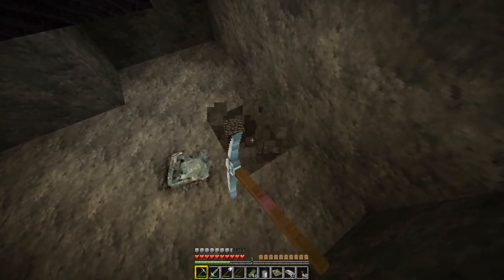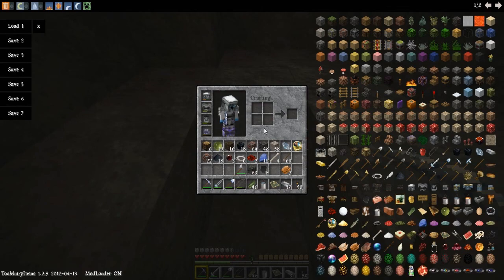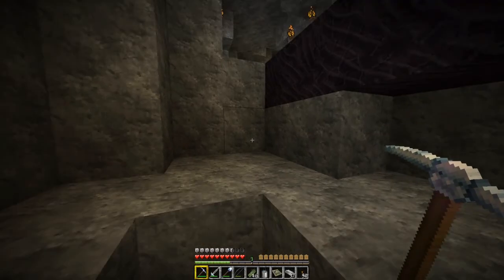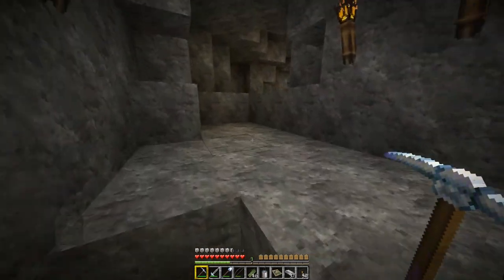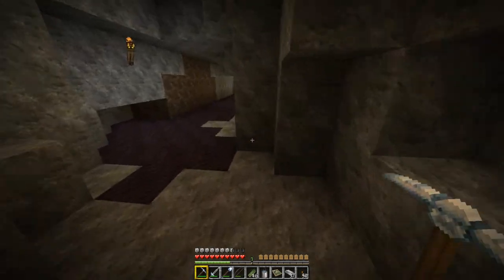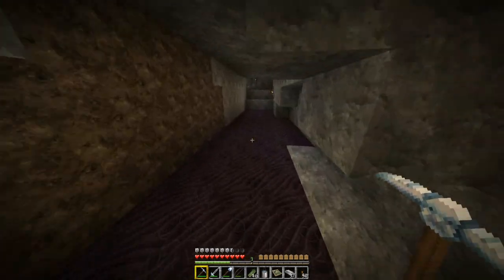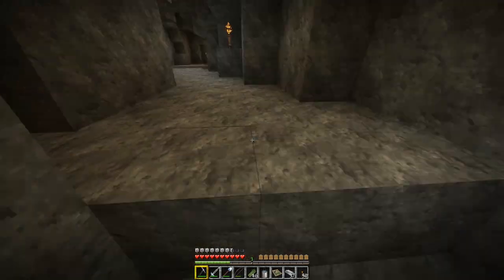I was gonna say, if I get 1 diamond for all of these, I'm gonna be so pissed. 1. Are you kidding me? Okay, I got 1 diamond from 3 of them, 3 diamonds from 1, and 2 diamonds from 1. This is the worst pickaxe ever. I don't even want it. Actually, yes, I do.